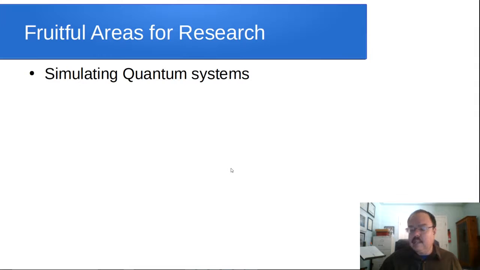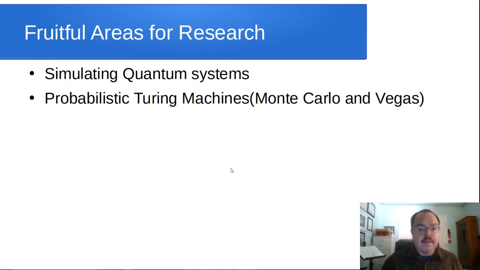and talk about, like I said, there's a lot of areas where this can go. You can simulate quantum systems like Feynman said. We can use probabilistic Turing machines to do Monte Carlo and Las Vegas algorithms. There's a lot of talk about that. If you haven't played with Monte Carlo and Las Vegas algorithms, even on a classical machine, it's actually pretty amazing what they can do, and they're definitely worth checking out, especially when you tie things like Monte Carlo to Markov chains and other types of state machines. You can do some amazing things, and quantum computing is probably an area where that's going to be developed even further.